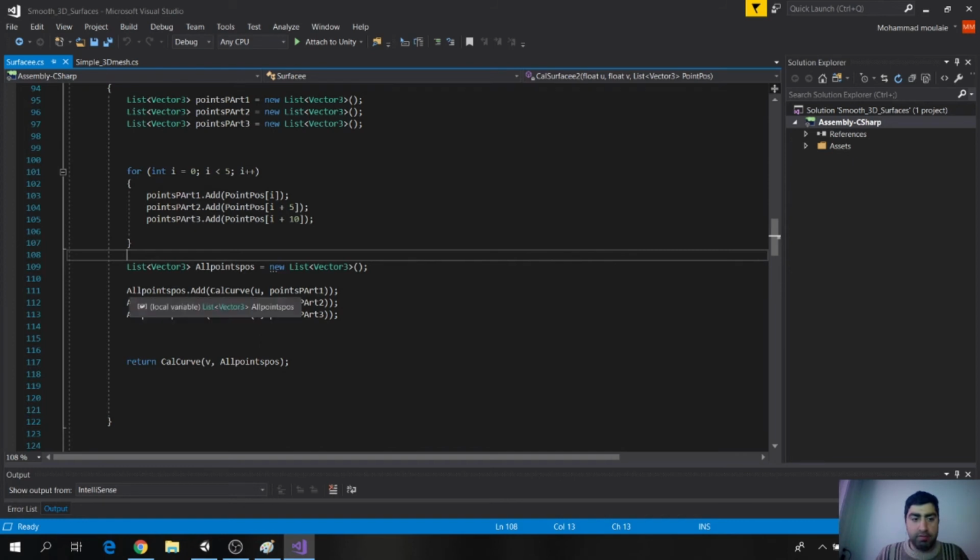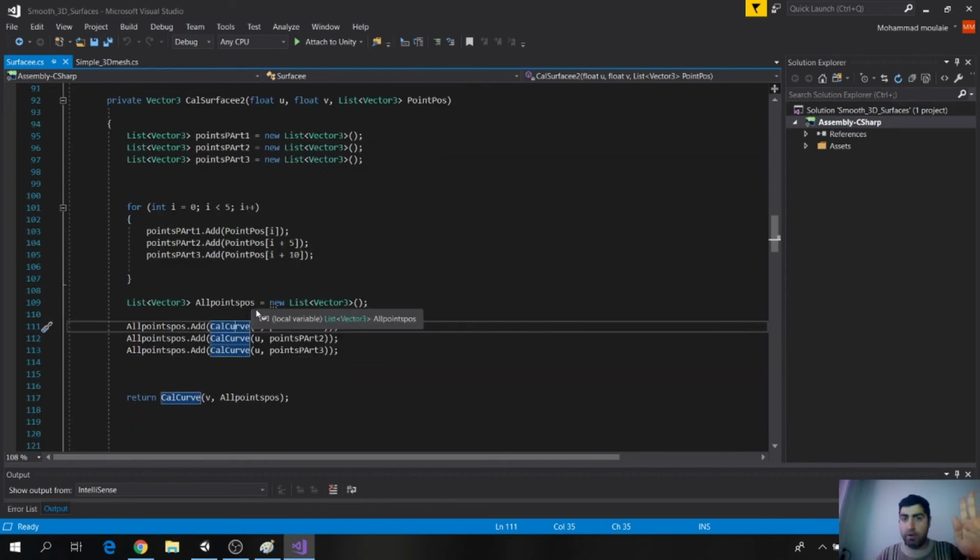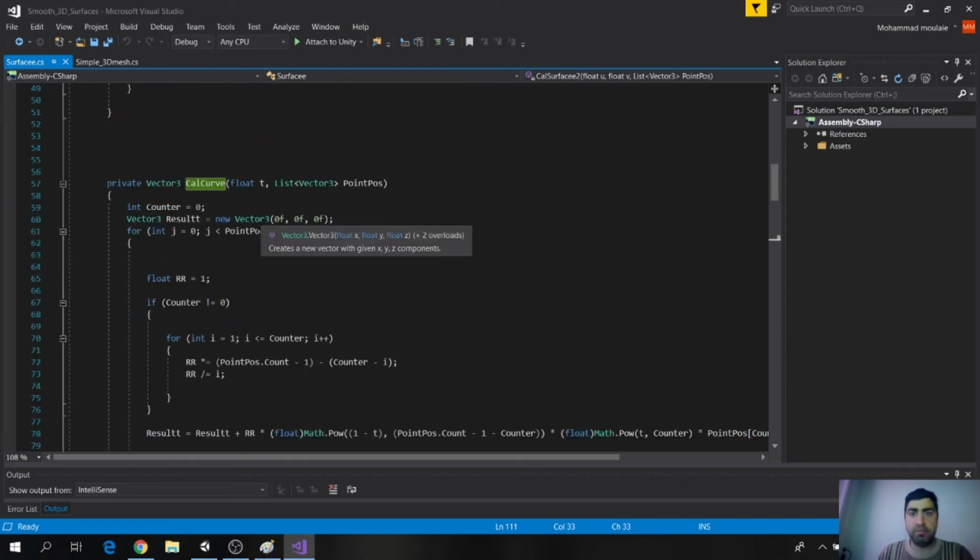At first we say that allPointsPositions is a list, and this list is ready to be filled. We say list dot Add, which means add to the list. So what should be added to the list? We say use the CalCurve function, which we defined before, and use U and pointsPart1. What is this function? This is a Bezier function.